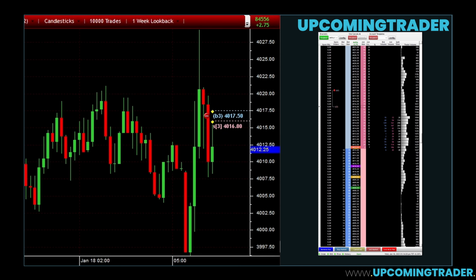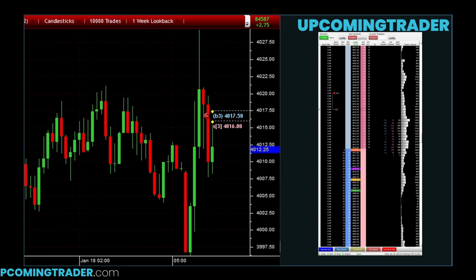The head and shoulders pattern is characterized by three peaks, with the middle peak being the highest, resembling a head, while the other two are lower, resembling shoulders. When this forms around a high volume node, it often means the market has exhausted its upward momentum and is ready to reverse. Similarly, an inverse head and shoulders pattern, which is the opposite of the head and shoulders, may indicate a potential bullish reversal when it forms near a high volume node.